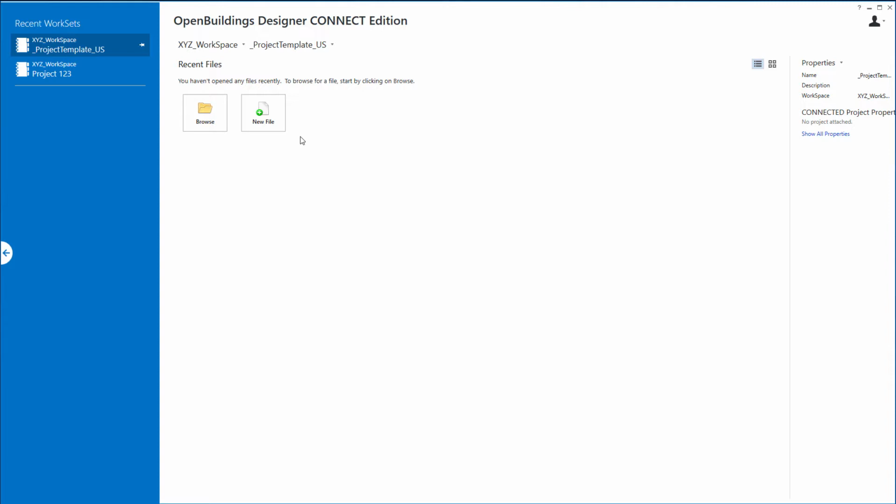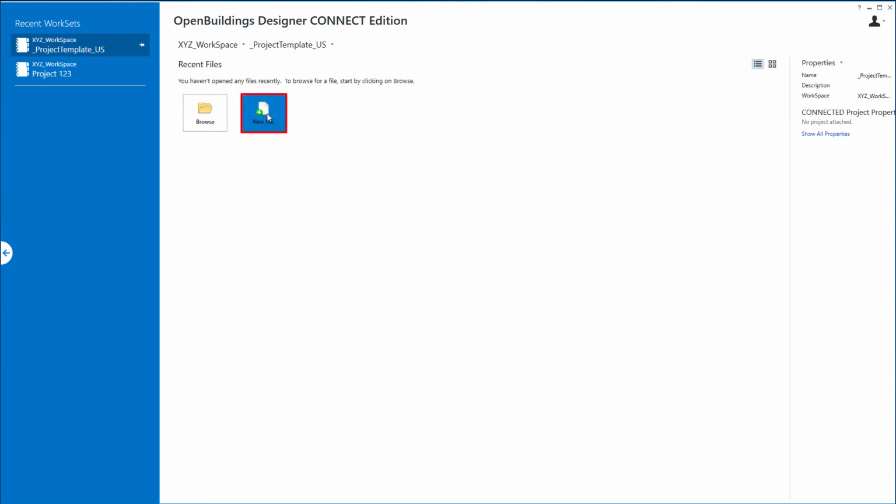Things like text styles and dimension styles are stored in Dgn libraries. This is essentially a Dgn file, but it has an extension, Dgn Lib, and so the workset will use it as a library for such things as display styles, text styles, and dimension styles. So we're going to create that new Dgn library.